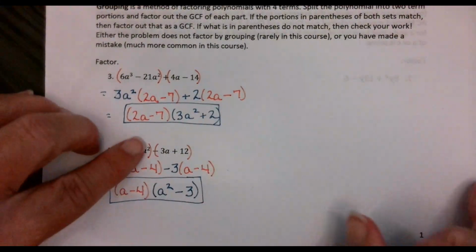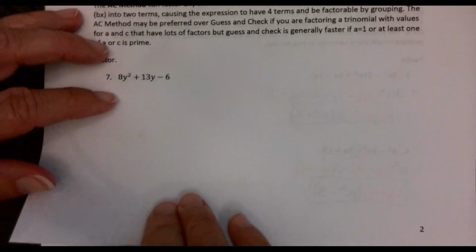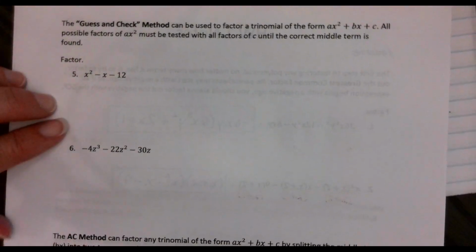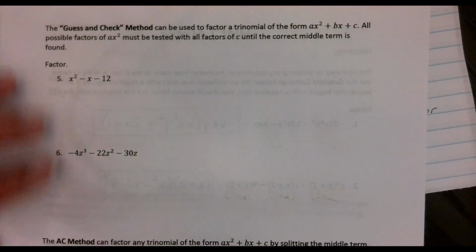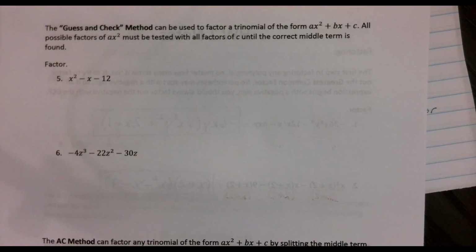Okay. Back side. Okay, guess and check. This is my method. This is what I do. I call it trial and error, but some people have a hard time with this, so they may like the AC method, which we'll go into. I just am faster at this. And the reason I'm fast at it is because of practice. This is the only way you get good at factoring. Practice, practice, practice, practice. Okay?